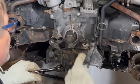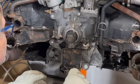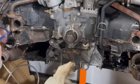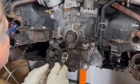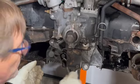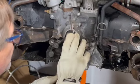Ideally, when you replace these here, you want to get brand new nuts with seals, with oil seals. I'm not doing that today because eventually I am going to take this engine back out from Casper to overhaul it. And meanwhile, all I'm trying to do is see if I can get this engine started.